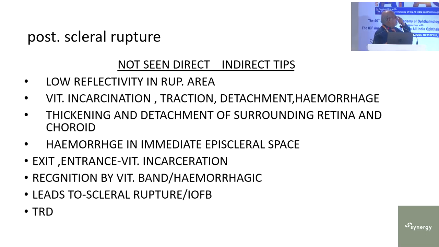Then the scleral rupture. It is a very, very important diagnosis. Only ultrasound can diagnose in a trauma patient whether there is a posterior scleral rupture or not. There is no direct way to make a diagnosis that yes, this is a scleral rupture. We only have hints. And what are the hints? The most important is that everything you find will go toward the posterior surface of the eyeball, as if there is a posterior rupture. It can be vitreous incarceration, detachment, hemorrhage, and finally everything leads to the scleral rupture. You must look for an intraocular foreign body or a tractional retinal detachment in a case of trauma.